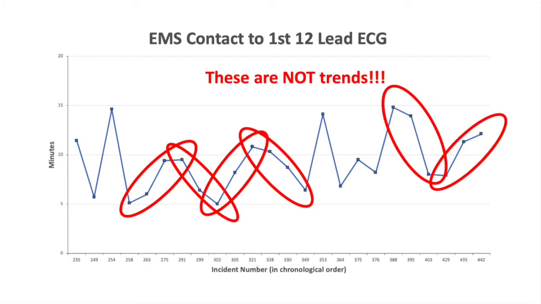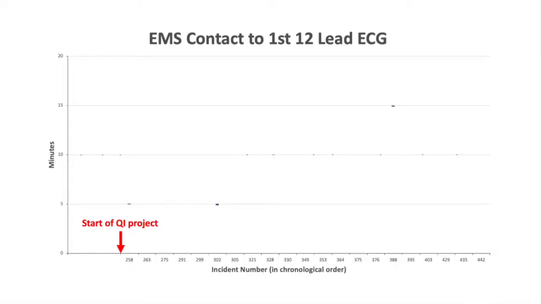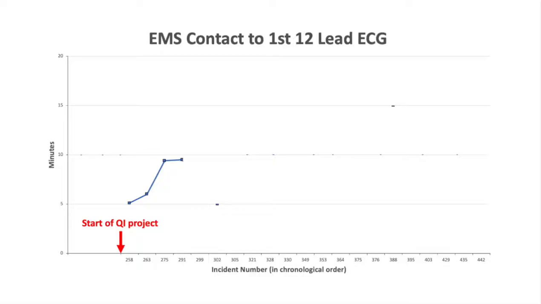To see what I mean, let's rewind the data movie shown in this run chart. Let's pretend that they only started collecting data on the EMS contact to first 12-lead ECG time interval at the same time they changed to the new super duper rapid patch ECG electrodes. This is where I have indicated that introduction of the product with an arrow. These new electrodes are supposed to make the process of getting a 12-lead in the field go much faster than with conventional electrodes. So putting these in place is being conducted as a QI project to try to reduce the EMS contact to first 12-lead time interval.